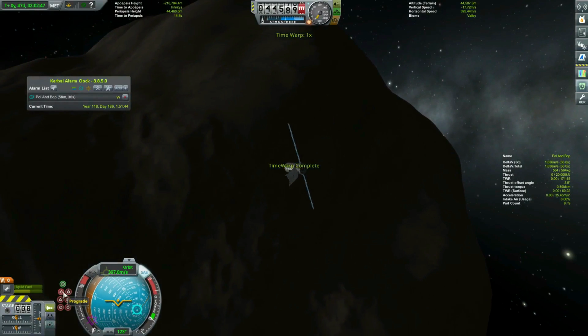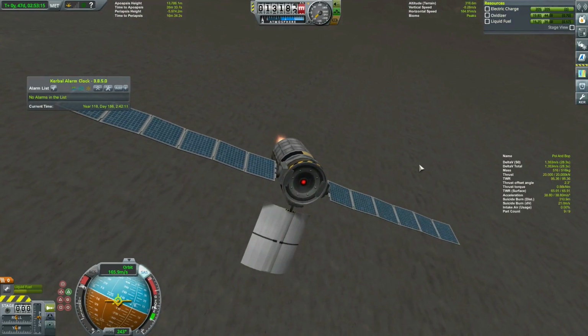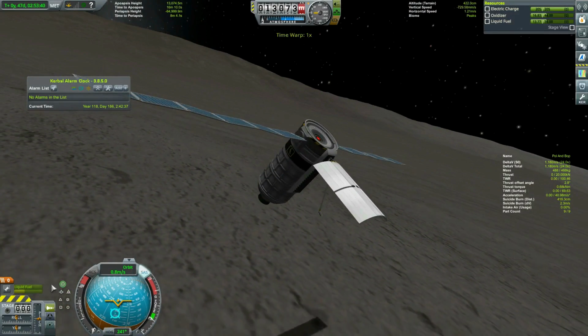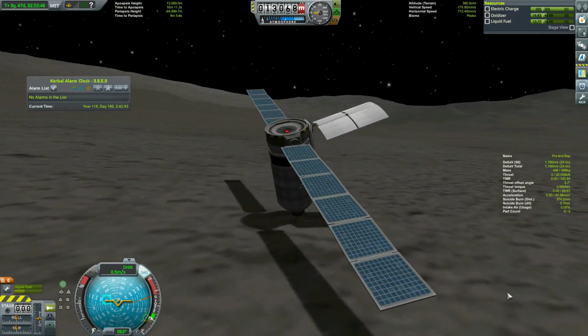It's pretty simple to just burn retrograde at periapsis to get into orbit. Then again, to set up a landing. Then again, to slow down over the surface. And finally, to come to a stop. Kind of. And a perfect landing. But without actual control, I can't get to Pole.